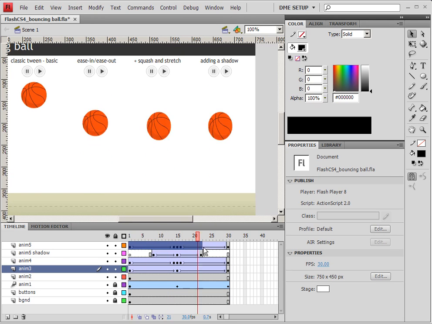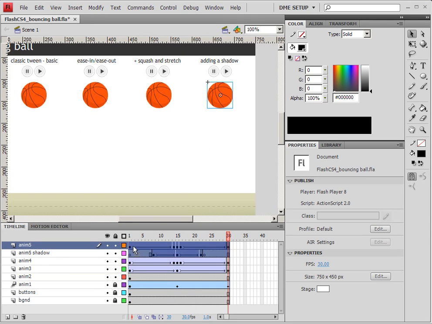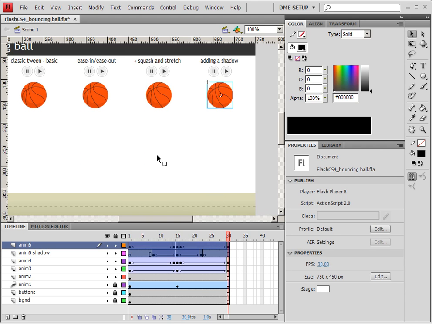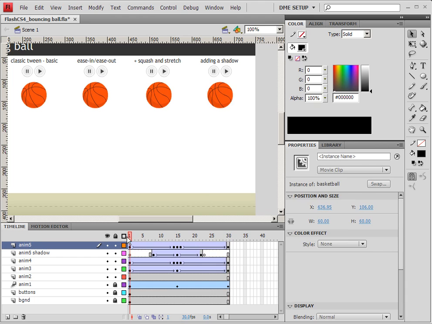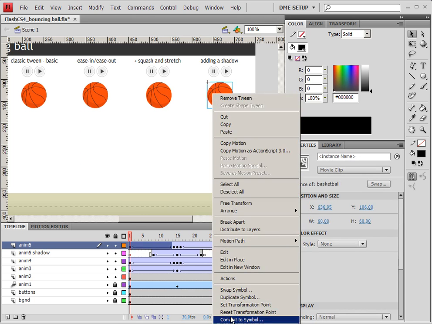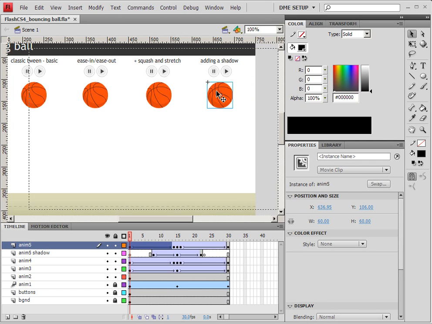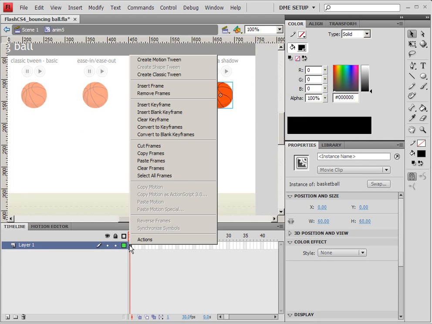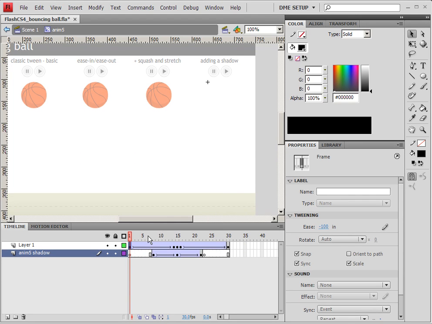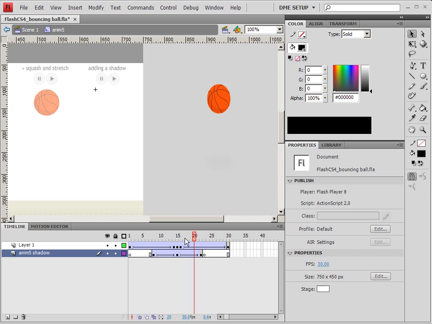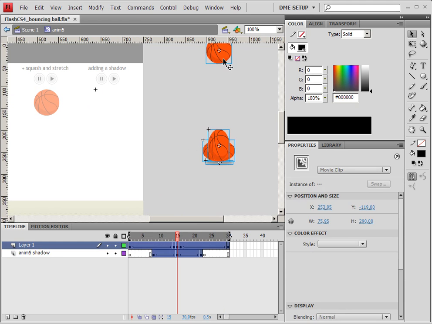Now, when you have the animation with two layers, you just select both layers at the same time, copy those frames, select the first keyframe for that object, right-click, choose Convert to Symbol. This will be Anim5. Go inside of it, right-click on the first keyframe, choose Paste Frames, and you'll see that everything pastes in. Now notice that this is over to the side a great deal. So I need to turn on Edit Multiple Frames, select everything, and move it over.